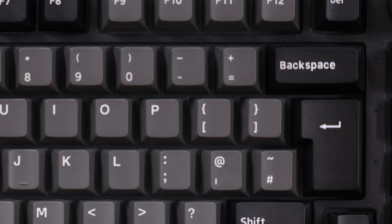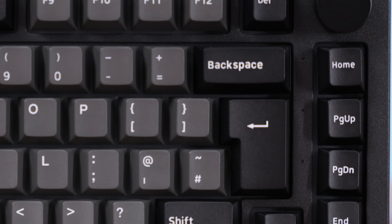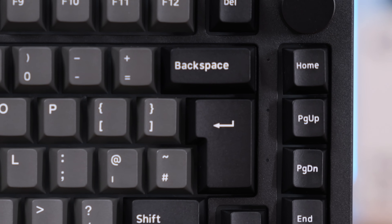The indicator lights for caps lock are cleverly hidden between the Enter and Home and Page Up and Page Down keys — subtle, white, low and active. It does come with software; it uses Akko Cloud which you can use to customize RGB lights and record macros. It's basic stuff, but you do not need to use the software if you do not want to since you can control everything directly on the keyboard.